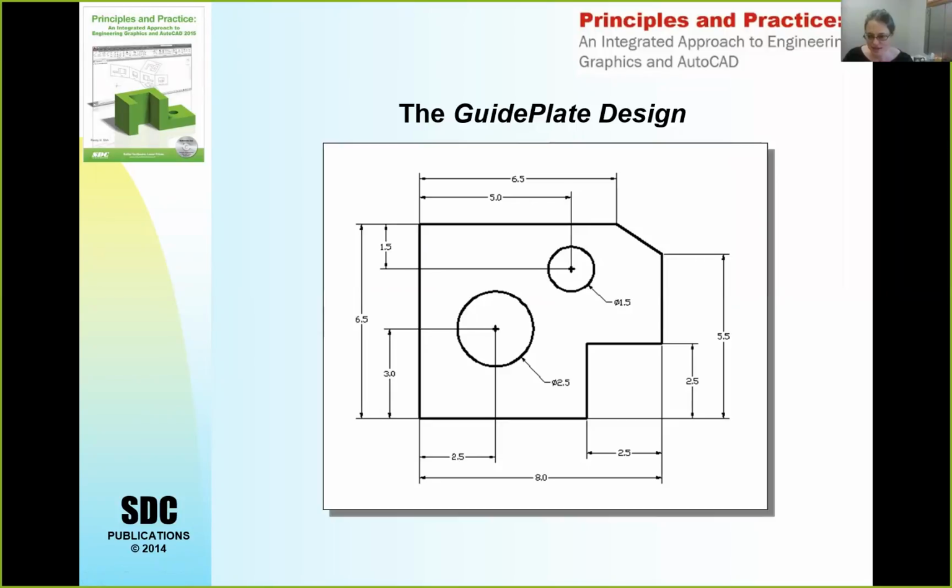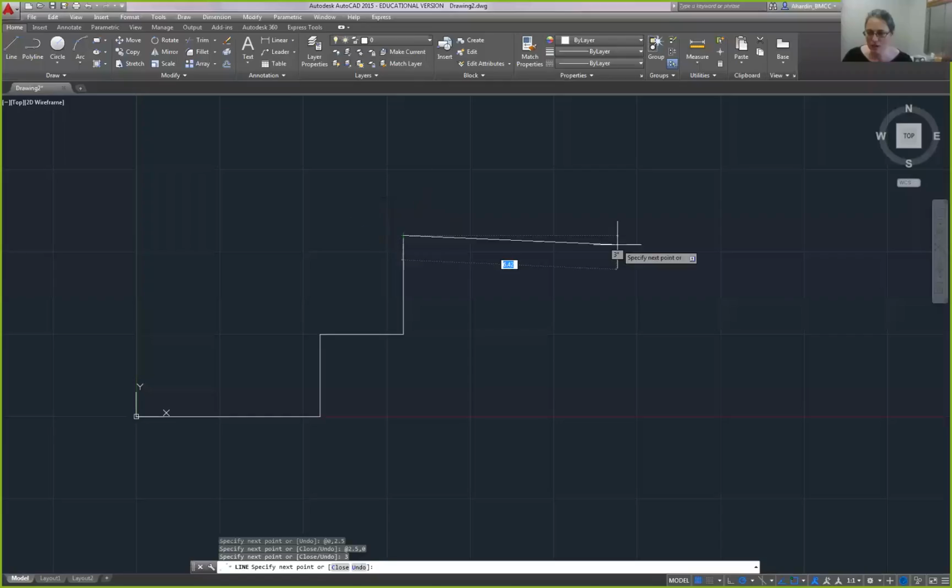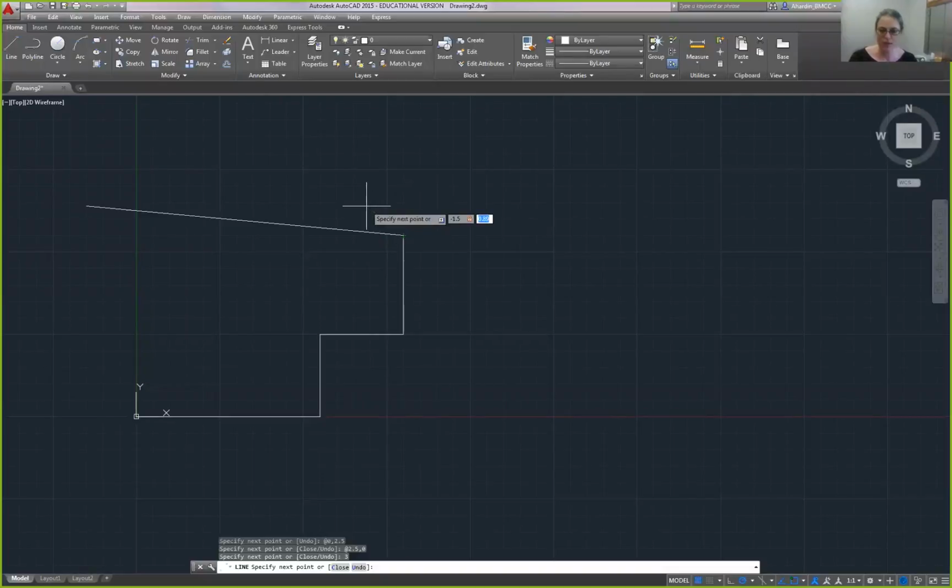And if we compare this 6.5 to this 5.5, we got a vertical of 1. So what we can do, now we're going to the left. So that means that my x dimension is going to be negative 1.5, and my y dimension is going to be 1.